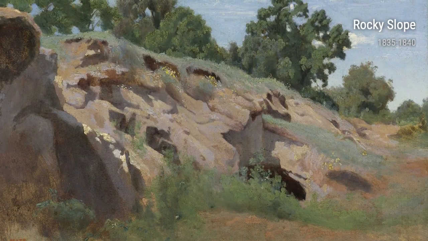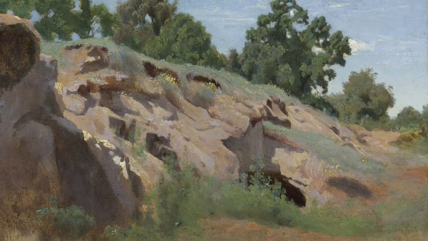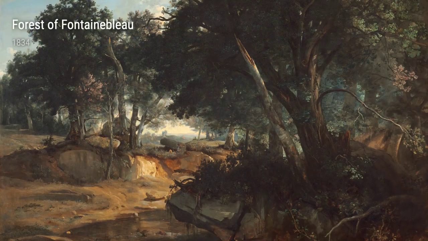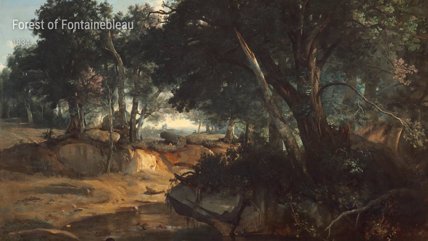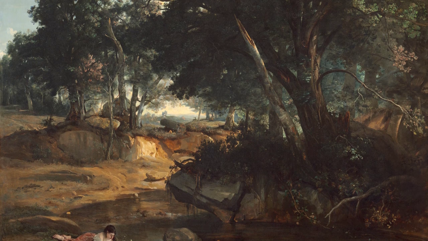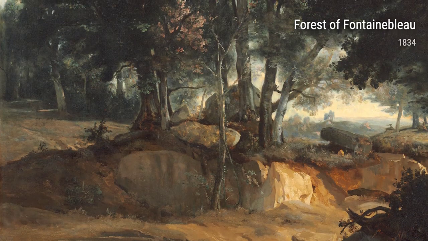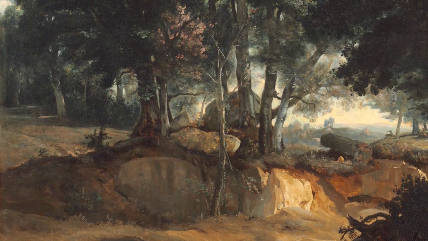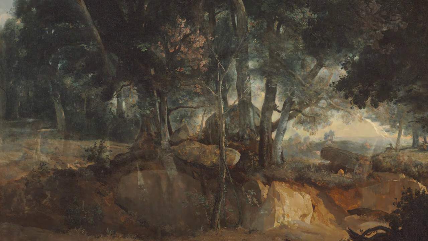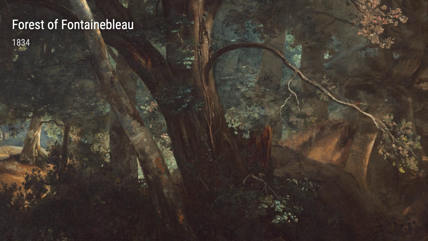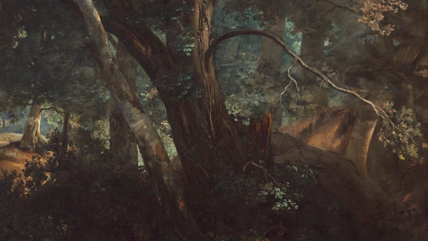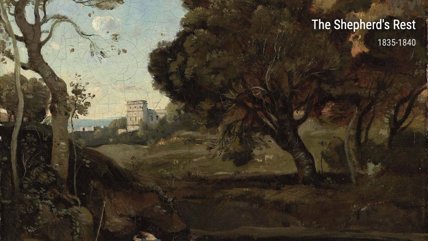Evening in Normandy, painted between 1835 and 1840, captures the ethereal beauty of the coastal region. Corot was drawn to the peacefulness and calming effects of the sea, often choosing to depict its serene landscapes. In Boulogne-Sur-Mer, hollow trail dominated by trees, created from 1835 to 1845, Corot invites us to explore a tranquil pathway surrounded by towering trees. This painting is a testament to Corot's ability to capture the peacefulness and solitude found within nature.